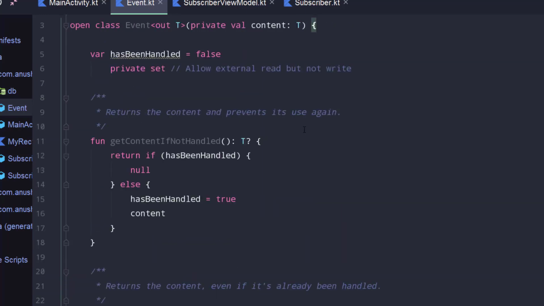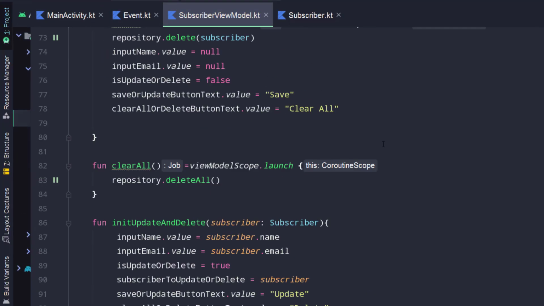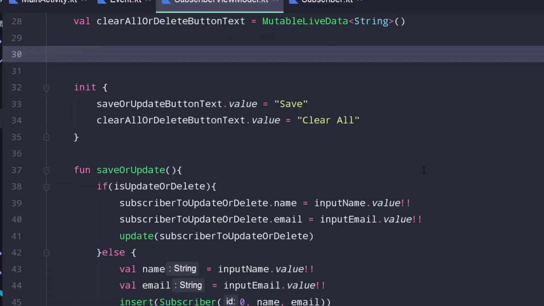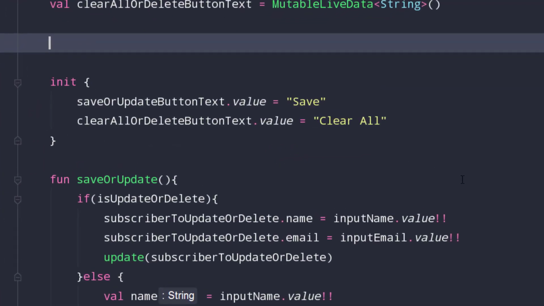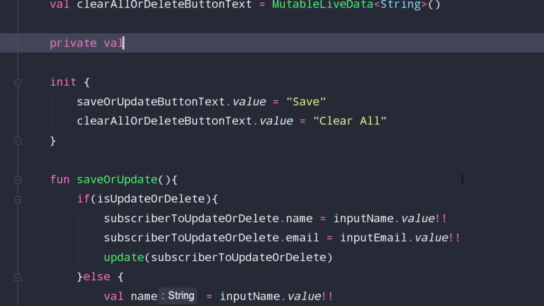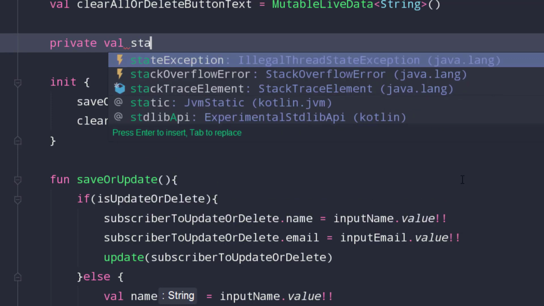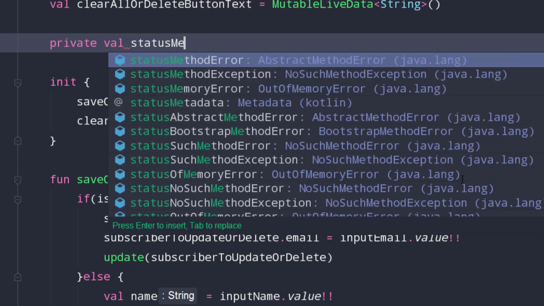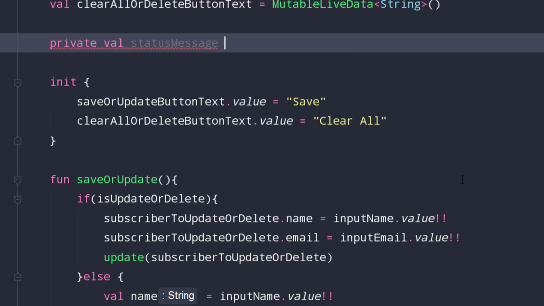Now, let's switch back to the SubscriberViewModel.kt class. Here, I am going to define a mutable LiveData for the status message. Private val statusMessage equals MutableLiveData.